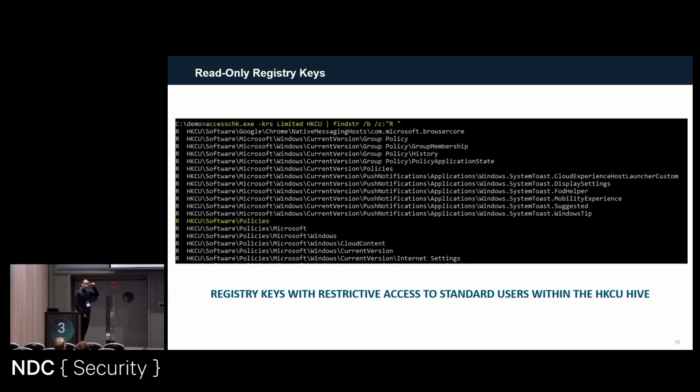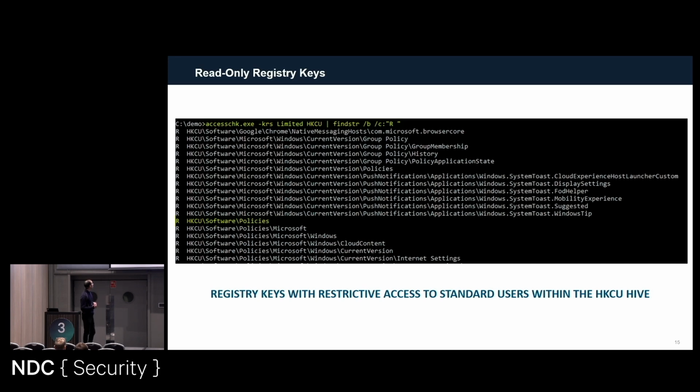Now here I would like to talk a little bit about the process I went through to identify the actual security risk behind this vulnerability. The idea is that I want to find a location where a non-admin user can create a link and then trick a privileged process to follow that and delete a protected registry key. And if you are familiar with the Windows registry, you know that there are several registry hives. The main 2 are the current user registry hive and the local machine registry hive. So my assumption at the beginning was that the current user registry hive is owned by the currently logged in user, and that all keys under it are accessible and writable by the current user. But I wanted to double check that.